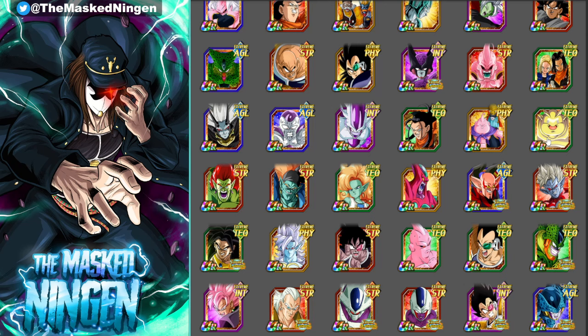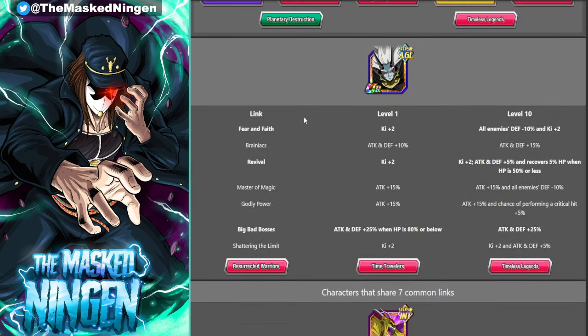He's a support unit with big bad bosses. And then Meki Kabura is a unit that's going to get his EZA this year with the Hero Celebration. And they have Fear and Faith, Revival, and big bad bosses. So not a lot of stats. Unfortunately, it's a lot of key links. But the HP recovery, a little bit of defense, and then obviously big bad bosses being the major one.